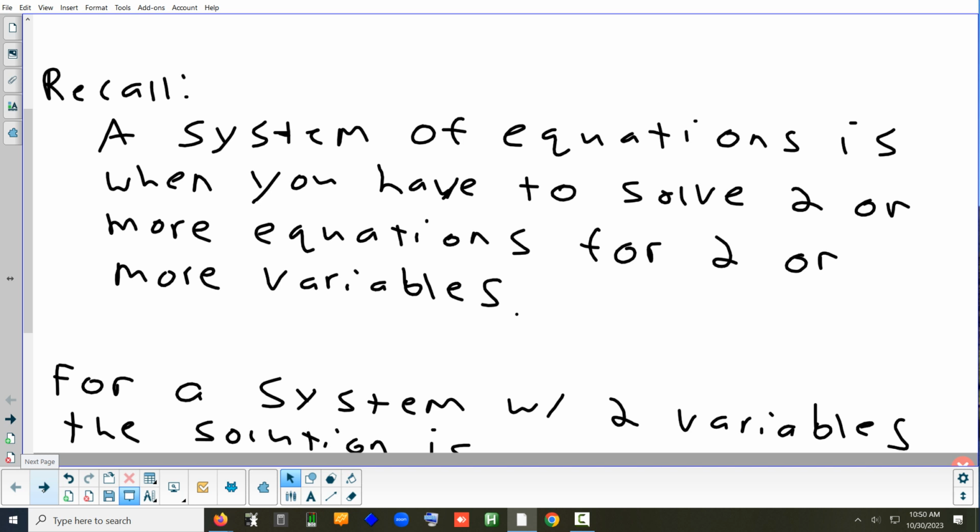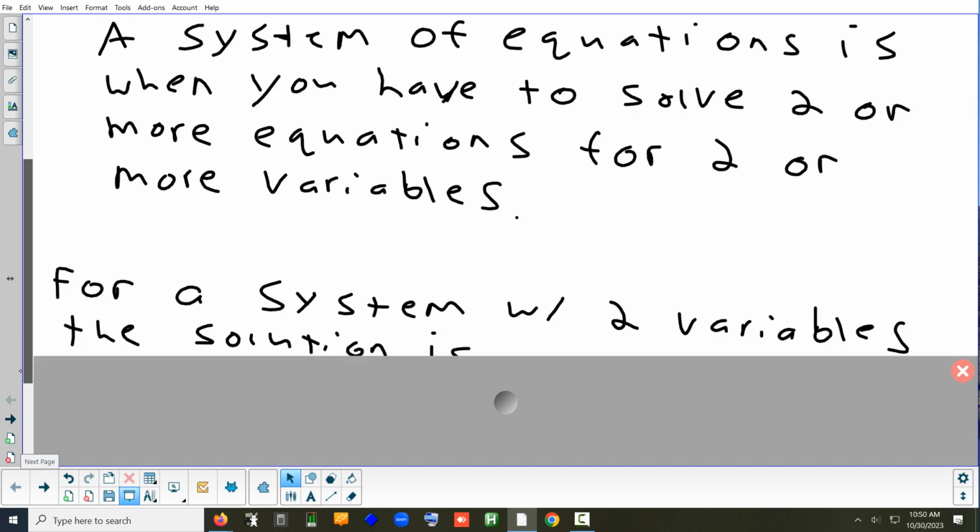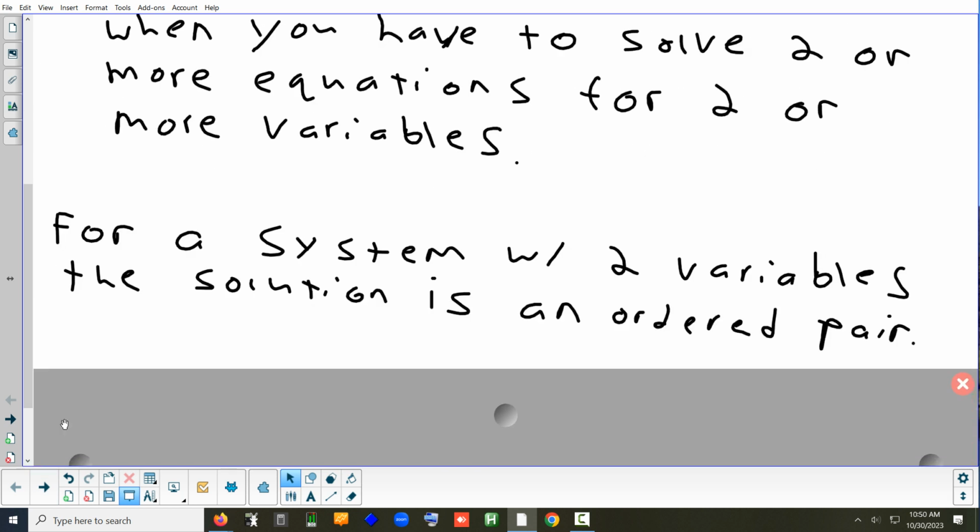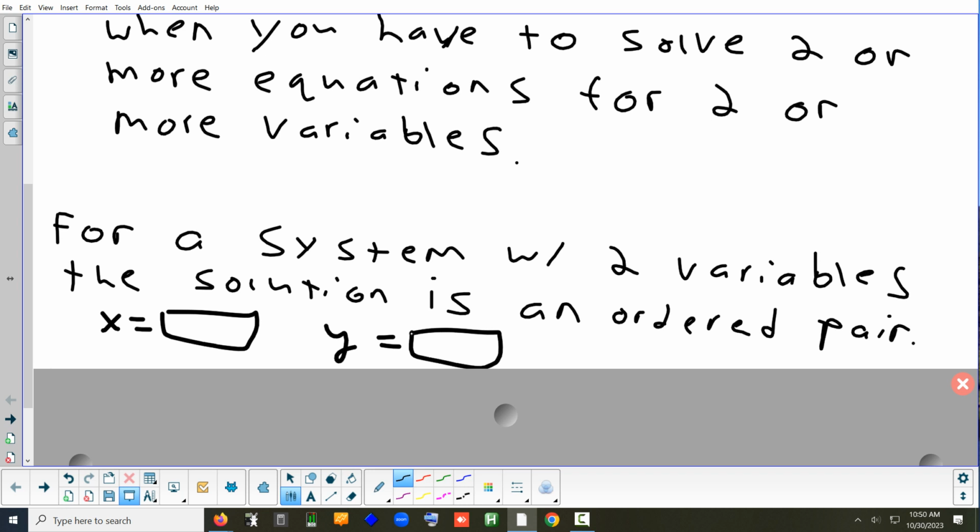Okay, when you're trying to describe where a graph crosses, it has an X and a Y value. And what do you call that when you put the X and the Y together? Those are a coordinate. So when you write your answer in this section, we can write it two ways. You can either do it as a coordinate, or another way you might see it, like on Edge Elastic, you might see X equals, and then you have a box, and Y equals. But the point is you need to find an X value and a Y value, and together that makes up one answer.